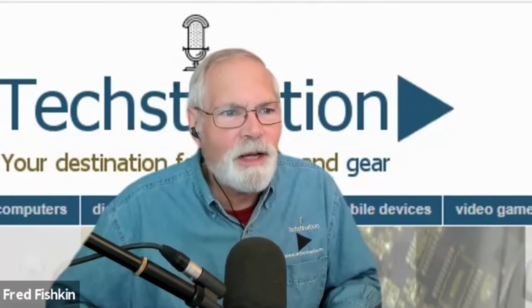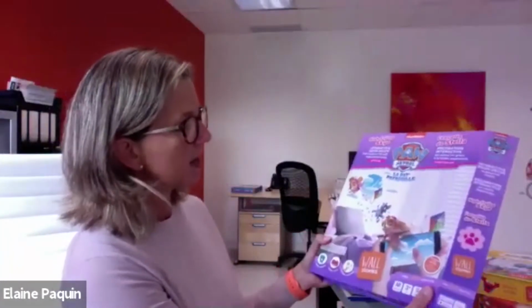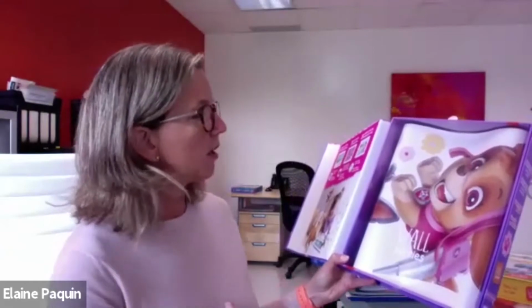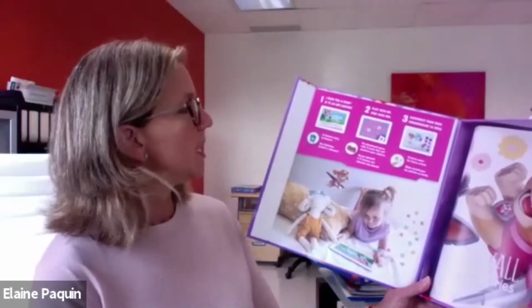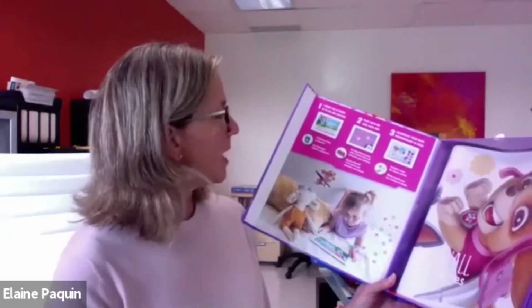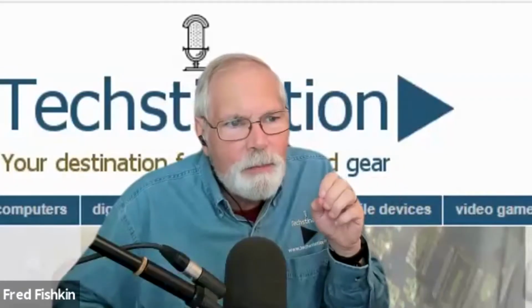So step us through the experience here. These come, I'm seeing some boxes behind you. These come in boxes, I assume, and these are like decals? Yes. So basically, this is how it comes. It's in a box, and in there you will have the wall art, the wall decal that goes onto the wall. It's all removable adhesive, so very easy to install. So parents can guide the child to install this on the wall. And then, once it's up there, you'll have the story that you'll be able to read on the app. It is a free app. So once you've purchased the product, you can simply download the app, and you will have access to the story, the games, and the creative mode as well. And the platforms that the app is on? It's both Apple and Android. Terrific. So you've got the bases covered there.